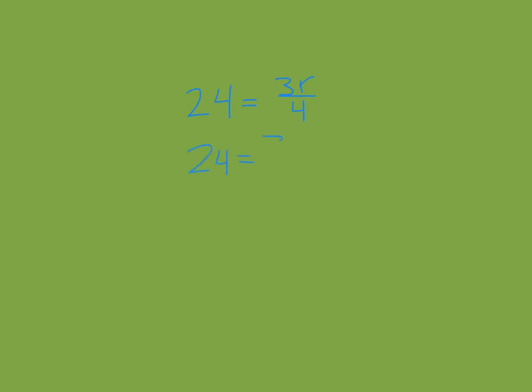24 equals 3/4 R. And what we should recognize here is that we have to multiply this side by its reciprocal, and multiply this side by its reciprocal. So basically that just gets rid of this. I know that R is in the middle, but that gives me R by itself. And then I can go to the other side, put that over 1. I can cross factor. Again, you don't have to cross factor, it just helps significantly. 24 divided by 3 is 8. So now I have 4 times 8 is 32, should be my answer.